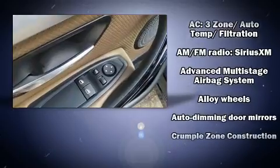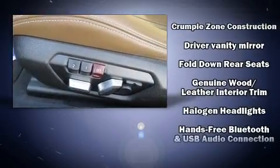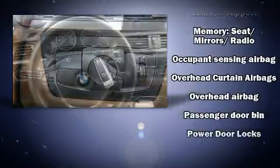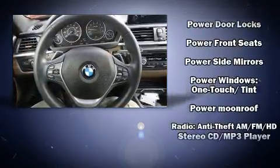You and your passengers will enjoy the stereo system, which includes a CD player with MP3 capability and 16 speakers, yielding a symphony-like audio experience. Passenger security is always assured thanks to various safety features such as anti-whiplash front head restraints, a security system, and four-wheel disc brakes with ABS.